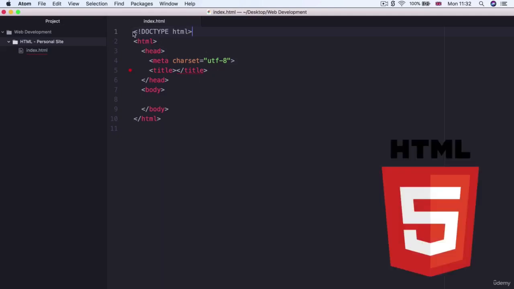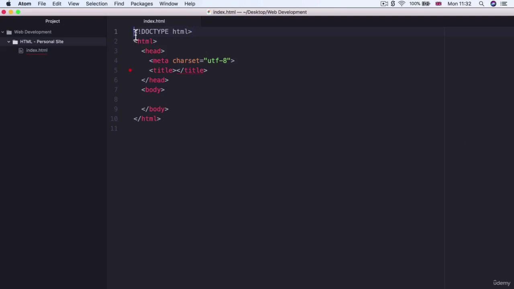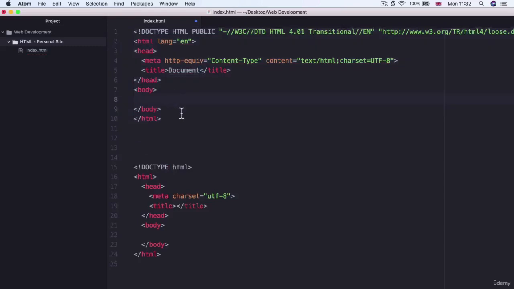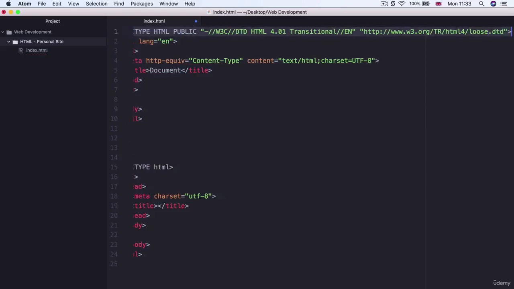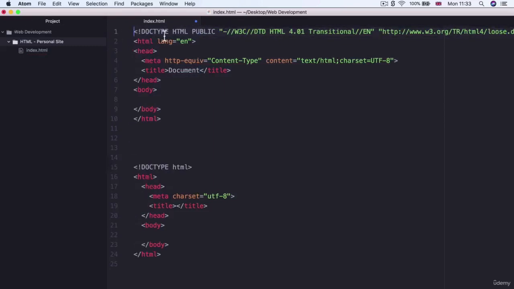Now in previous versions of HTML, this doctype was incredibly convoluted. And in fact, I can show you what some of them look like. So we can write HTML4T, for example. And then because we've installed Emmet, if I hit tab, you can see this is what the boilerplate code for a particular HTML4 version would look like. And you can see that doctype is a lot longer, and very often programmers won't be able to remember that, so they actually have to look it up somewhere.